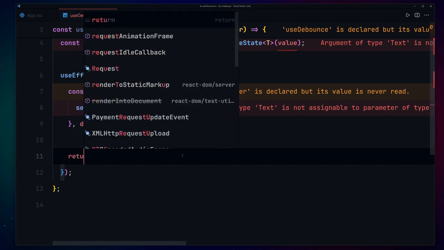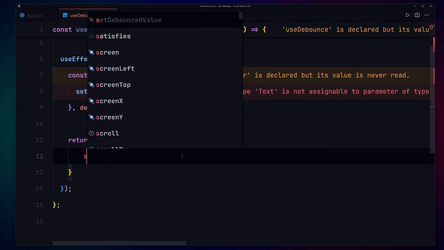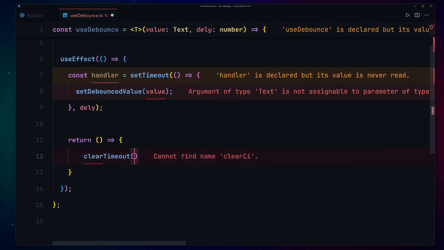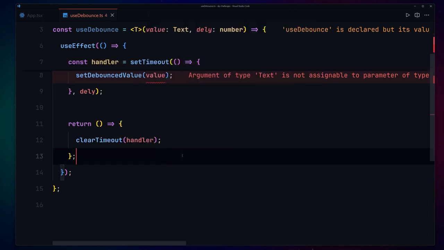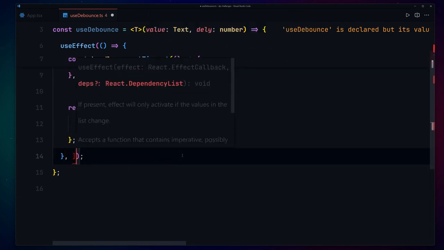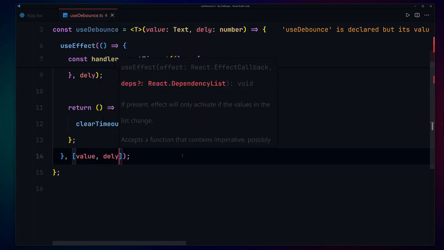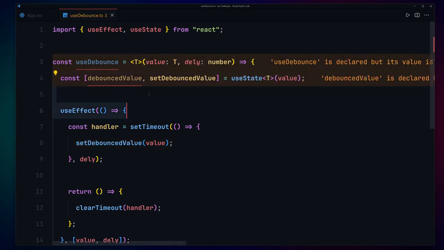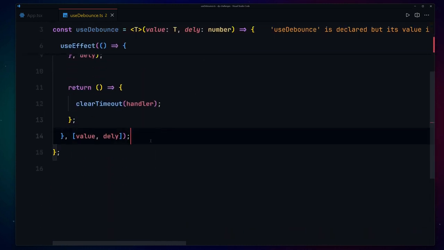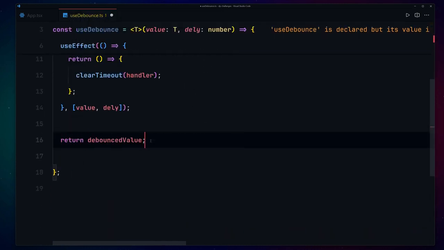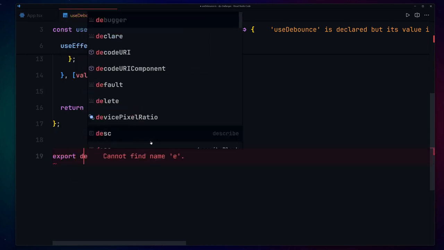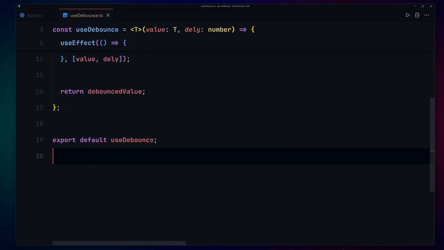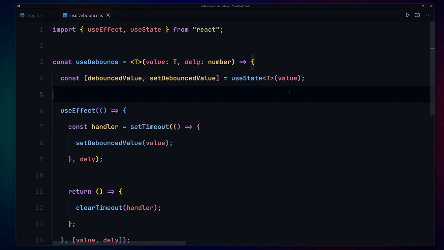Now underneath there we have to just return our arrow function for the cleanup, and let's pass our clearTimeout and pass my handler inside there. Okay, so now for the dependency array we are going to be passing the value and also the delay inside there, and that's totally done. But why in the world are we now getting these errors? It shouldn't be text, it should be just a T. There we go. And finally we have to just return this debounced value so that we can use that in other files. Okay, so let's just use return debounced value, and finally export default, and then useDebounce, save our file. But I'm going to go to the top right now, and I guess that's going to be fine.